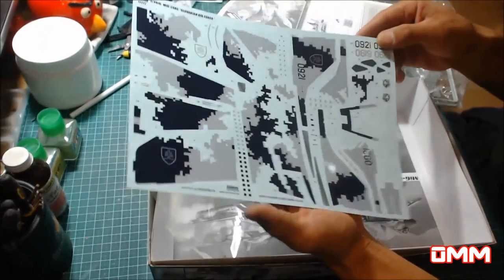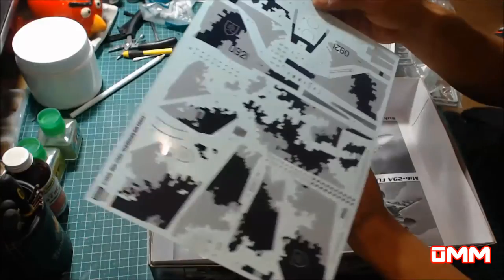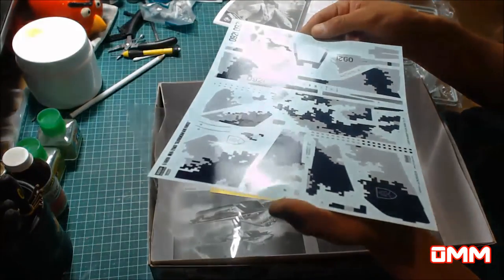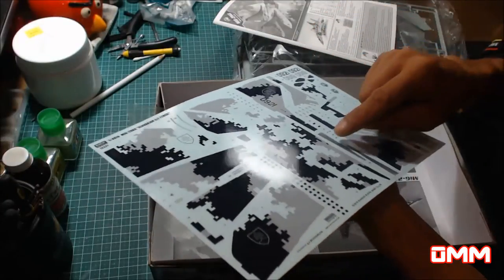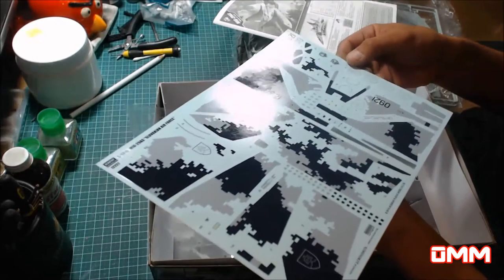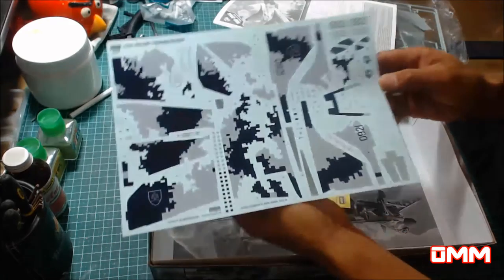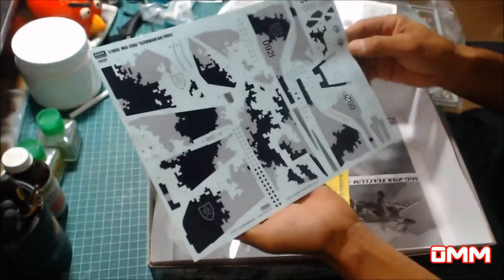You can see the decal sheet here is really nice, guys. It's very clearly laid out, so you can't really go wrong. And if I flick this in the light, there's really not much overhang on the decal film to the print itself. So as usual with Cartograph, you're going to have really nice quality decals, guys.